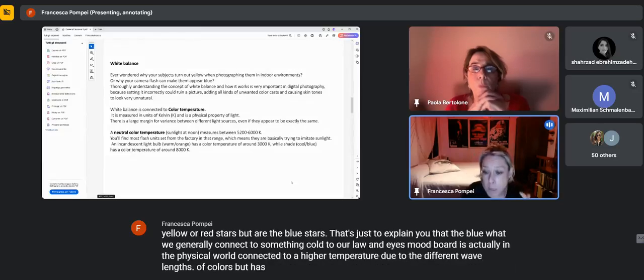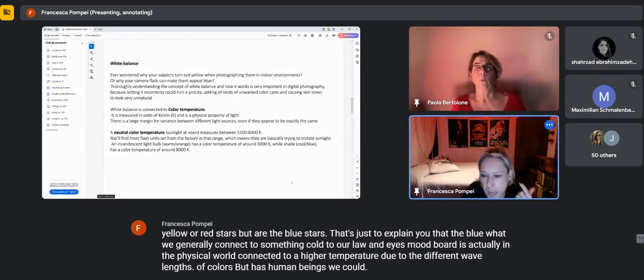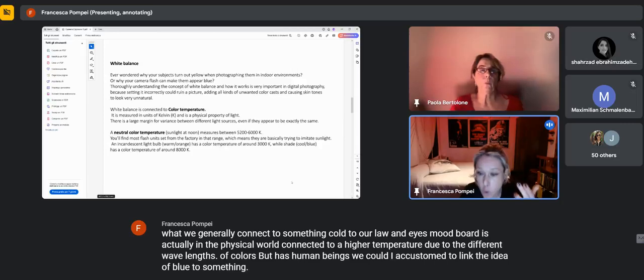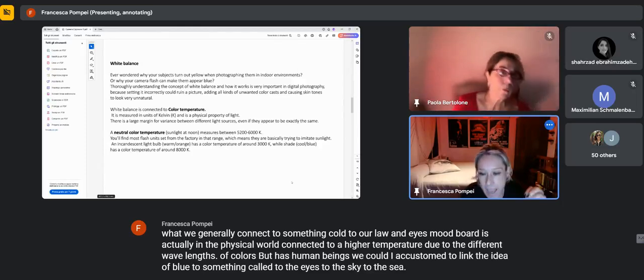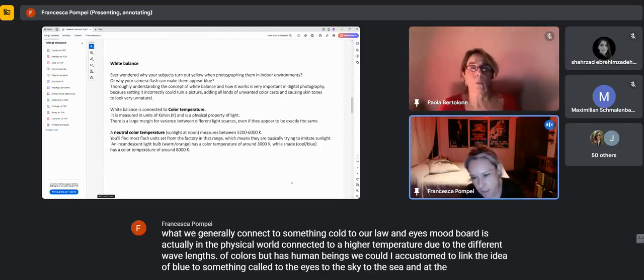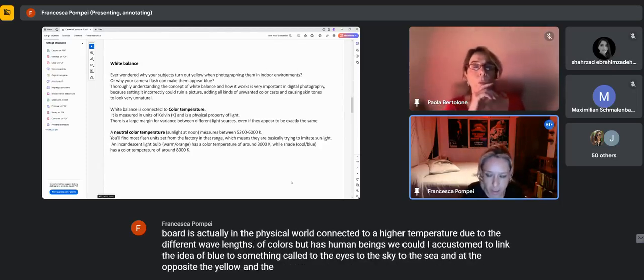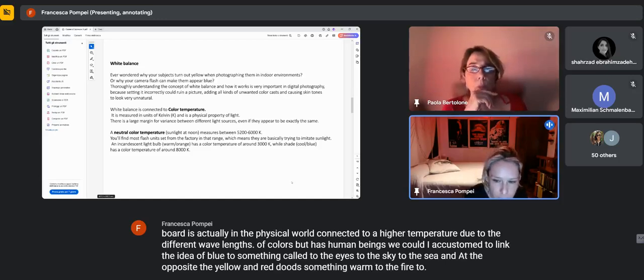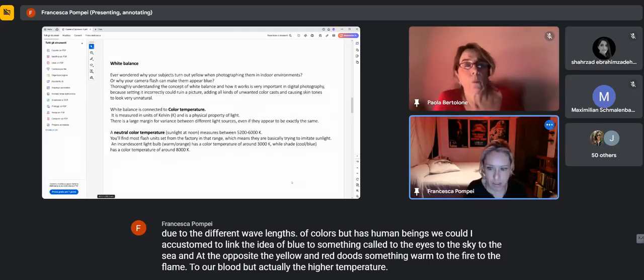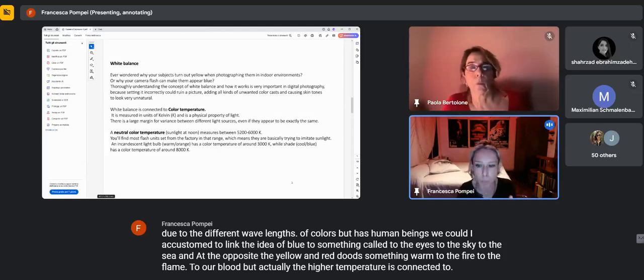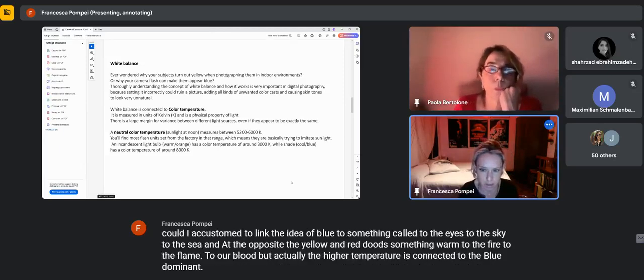But as human beings, we are accustomed to link the idea of blue to something cold, to the ice, to the sky, to the sea. And on the opposite, yellow and red to something warm, to the fire, to the flame, to our blood. But actually, the higher temperature is connected to the blue dominant.